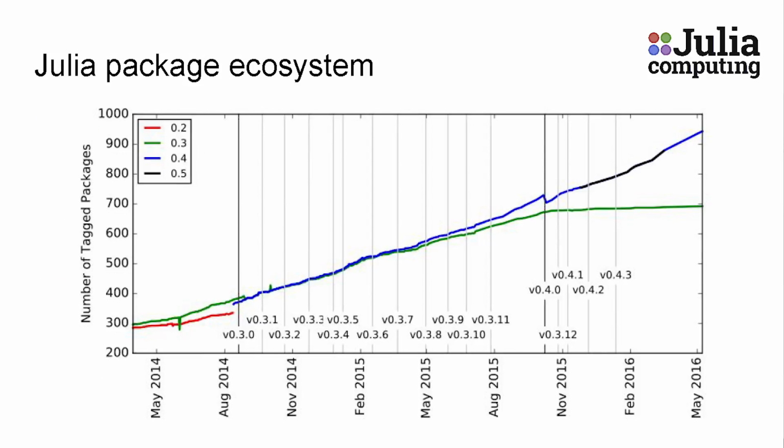So this is a graph that summarizes the state of the world of Julia pretty well to me. This is the one I check up on regularly to see how we're doing. So this is for the past 2 years. Actually, exactly, it goes back to May 2014. Of the number of packages registered in our package manager. So you can see this is going up pretty nicely. We've just approached around 1,000 packages just recently.